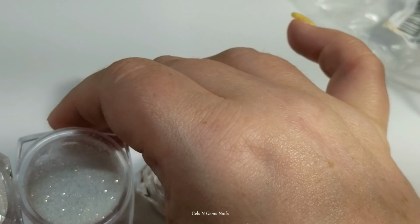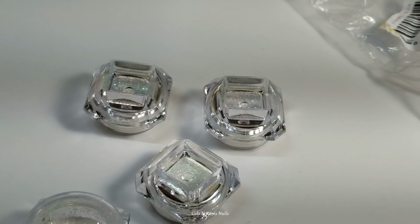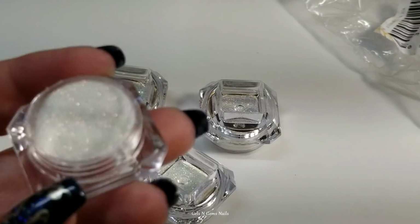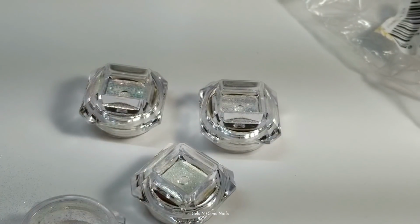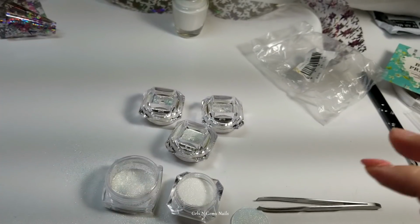Now I'm thinking the super fine is going to be too small to match the size of the one that I already have. And these are all sealed, and they did all come with eyeshadow applicators too, guys. They're not a powder or a chrome, they are just glitter. You can definitely use that eyeshadow applicator to help you apply it, and I just spilled it. But it is not a chrome. Okay, so that's the super fine one, spilled everywhere. Zoom back out and show you my mess here.